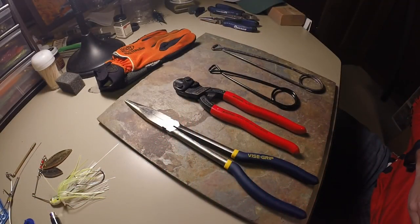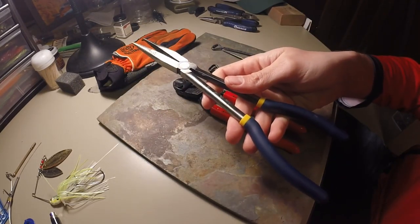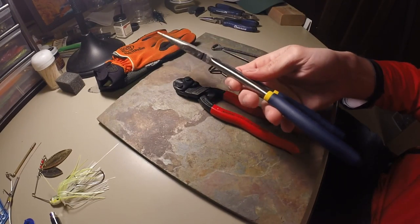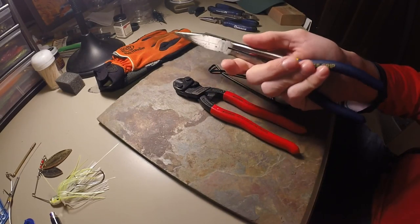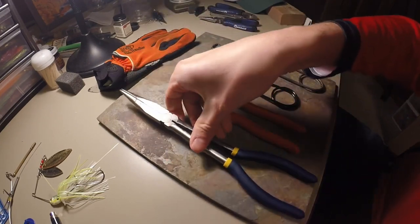Okay, so first up on my list of tools that you're going to want to have for pike and musky fishing is an extra long pair of needle nose pliers. Now whenever you're out fishing, you definitely want a pair of pliers, but when you're pike and musky fishing, you definitely want a longer pair so you can get pretty much anywhere in a fish's mouth to get some hooks out. So you want an extra long pair of needle nose pliers.